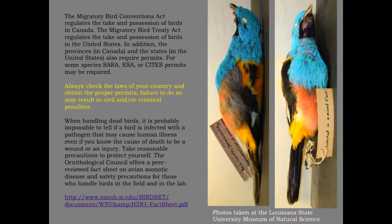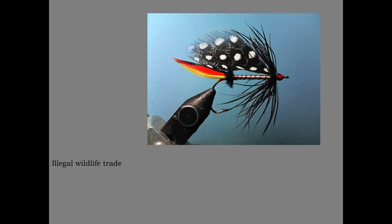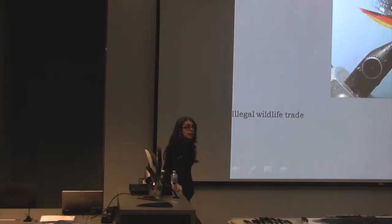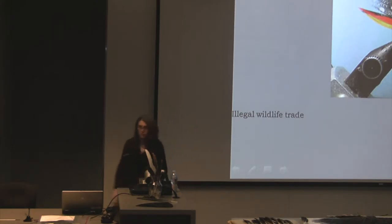In terms of the forms that feathers take as they cross borders, it can be in ways you wouldn't think of. There are people who collect fishing flies and would love to have one with a passenger pigeon feather — that would really be the star of their collection. That has actually happened. A 22-year-old American musician was somehow able to steal birds of paradise out of the British Museum, and then he was selling them on the internet for making fishing flies. I looked up the blue bird of paradise and it said 'coming soon.' When he got caught, he's now in jail.